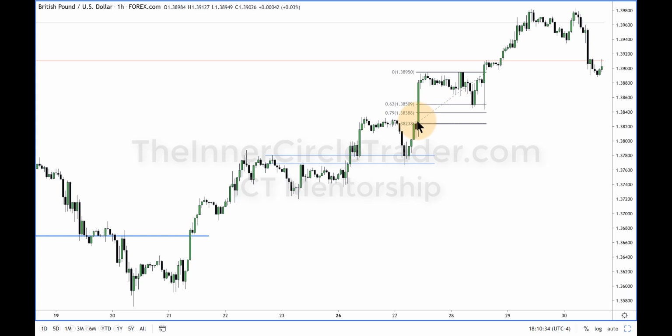All right, so here we have the change in the state of delivery. I meant to put this in the other day, but I completely forgot to add the slide, so I apologize. But we have nice buy side and bounce outside of efficiency. Change in the state of delivery is on the open of this candle. So you anchor it there, draw it up to your highest high in here.